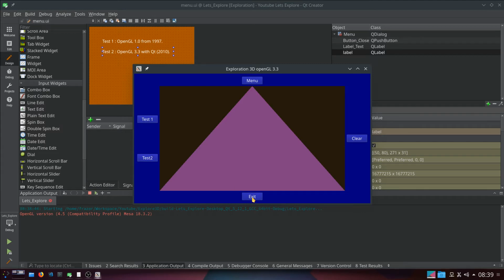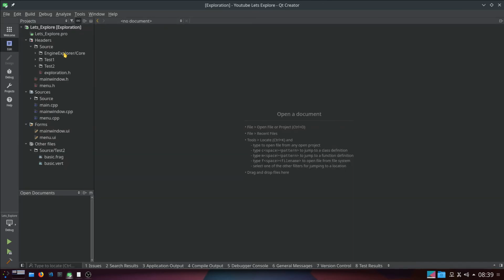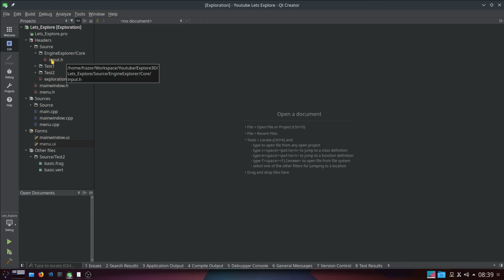So I think it's obvious what happens next. You go on to test 3, where you develop more. Yes, and you start flexing your muscles a little bit. But at this stage you should also start thinking about the engine. Really, what I am thinking about is, we've got input already.